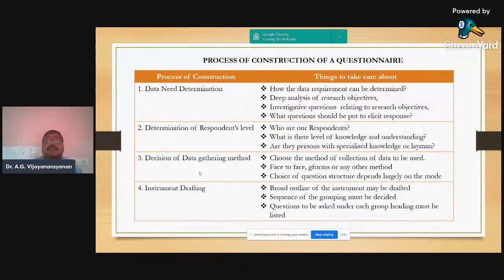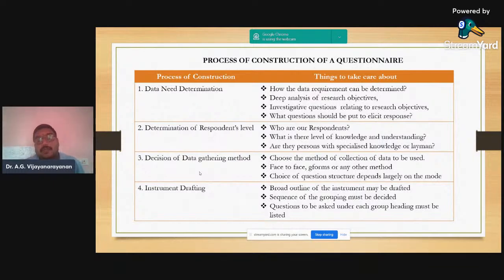Then, very important, sequencing. Which part should come first? Which part should come next? That is very important. In certain questionnaires, first they will ask you the number of children, and then the fifth question will be, are you married? There is no sequence here, right? It looks funny, but this may work in US culture, but not in Indian culture, correct? Because the culture is different.